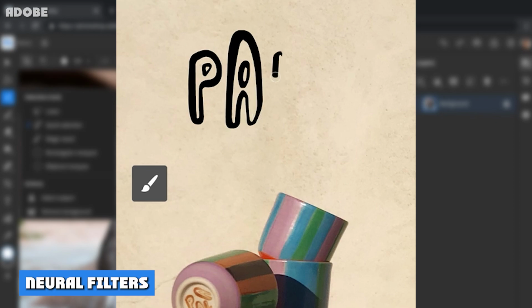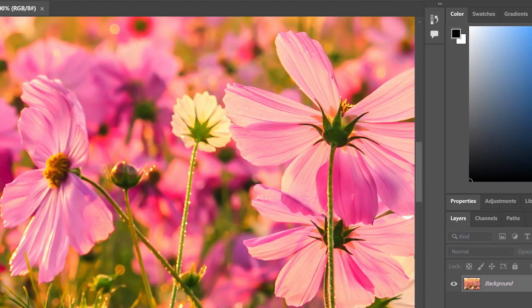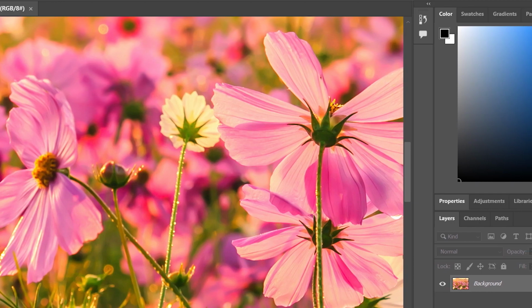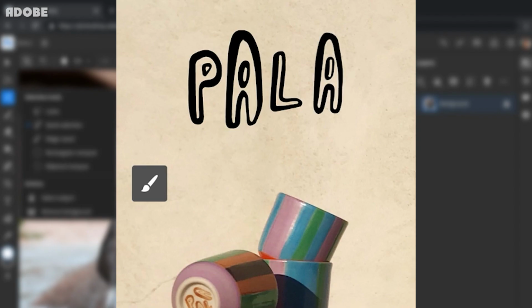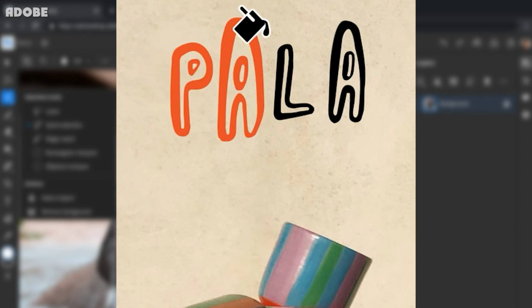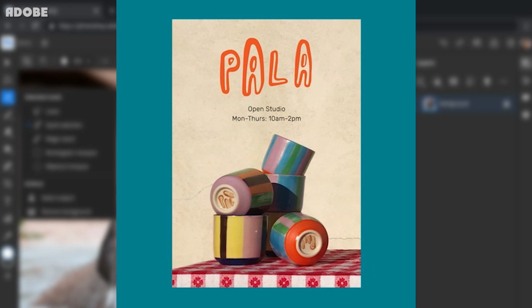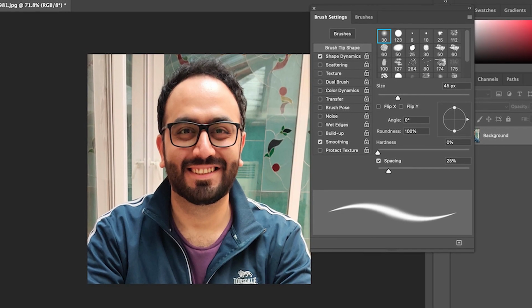Neural filters. Among Photoshop's most exciting recent features are neural filters, which let you automatically change a portrait subject's mood, age, and gaze. Neural here is short for neural network, a subset of AI machine learning. The tools take advantage of generative adversarial networks, which in essence use the technique of trying to trick the AI algorithm with incorrect or adversarial data.